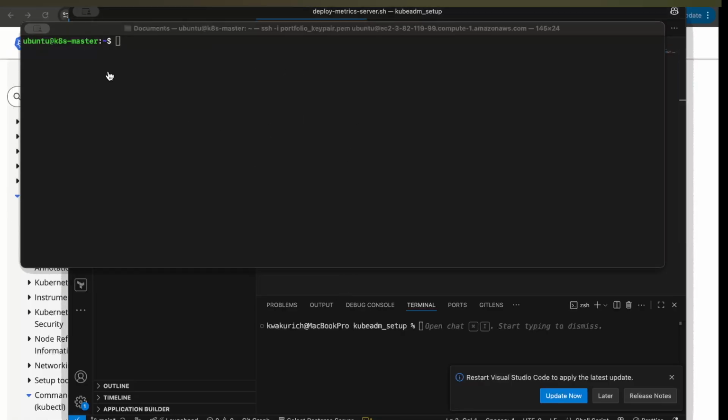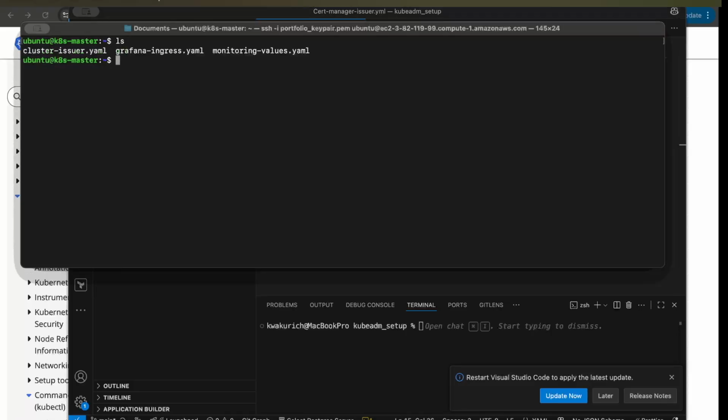Now that we've applied those, let us see if we can run our cert issuer again. Cert issuer. So certificate issuer, and then we are using the engine class name. So we already have it, ls cert issuer. So cluster issuer.